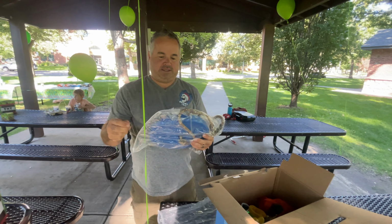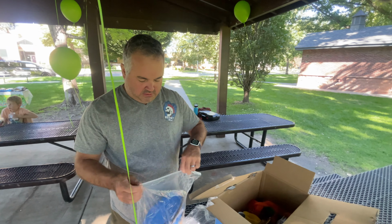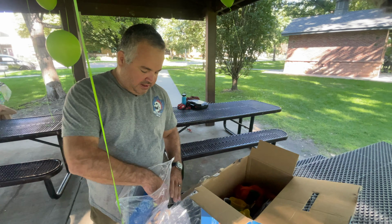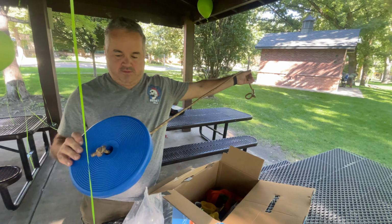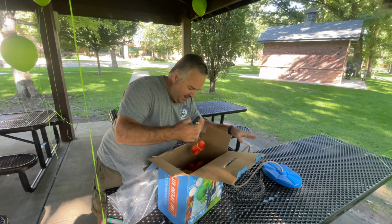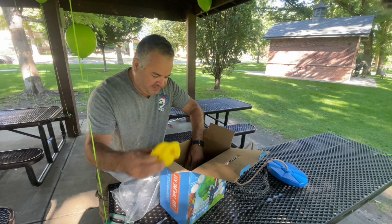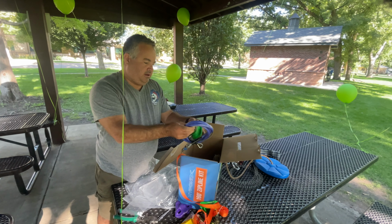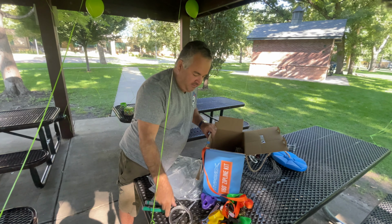We got this. Let's see if you can tell what this is, Lily. Is that the thing you sit on? Yeah, this is the seat. All pre-laid out, ready to go. Then we have a bunch of these handholds for climbing the tree. Cable here. Got a small run of cable.